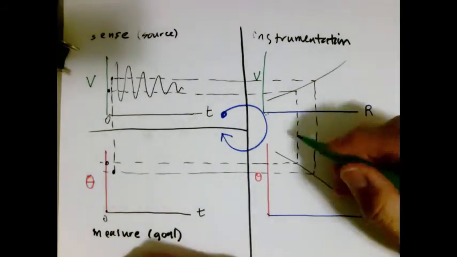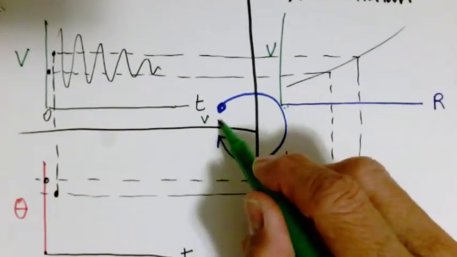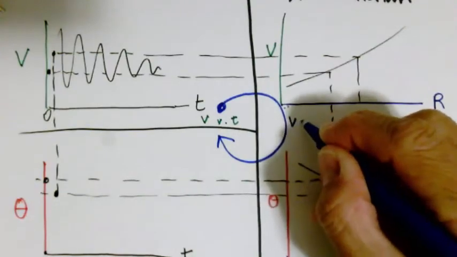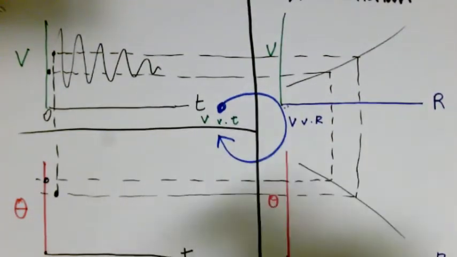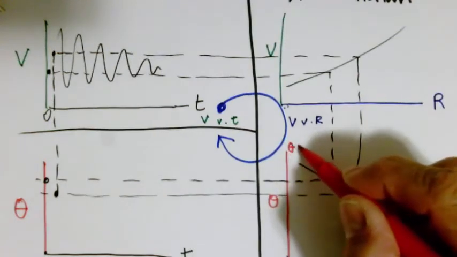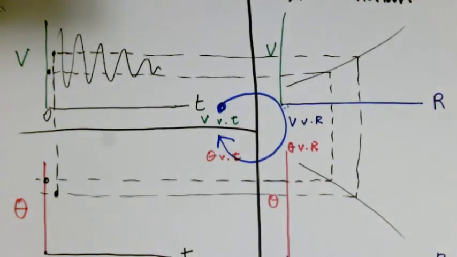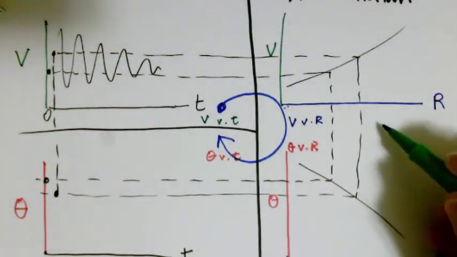Okay, you've seen this before. This is basically kind of a fancy way of converting from one domain to another. So we start out in the VT domain. We can get from the sensor VR and theta versus R, and that could take us over to theta versus time. Now there is a shortcut. If we had V versus theta, we could skip through the R, and that's what we're going to do in our lab.